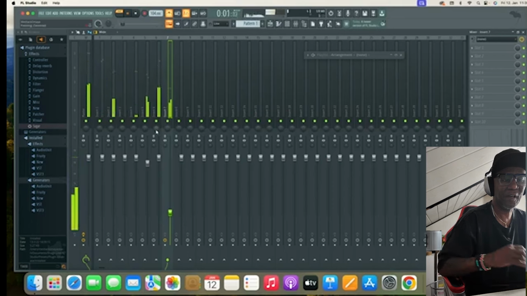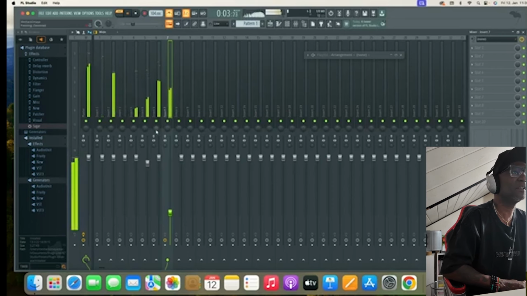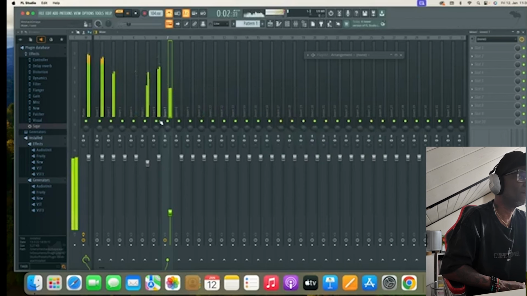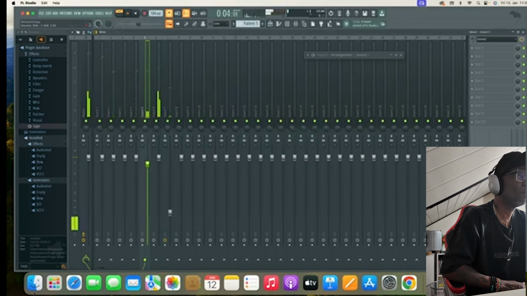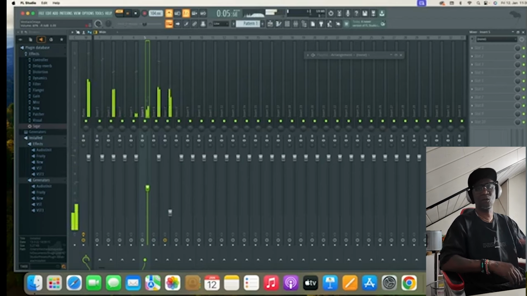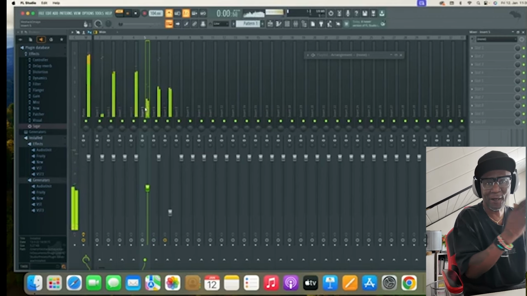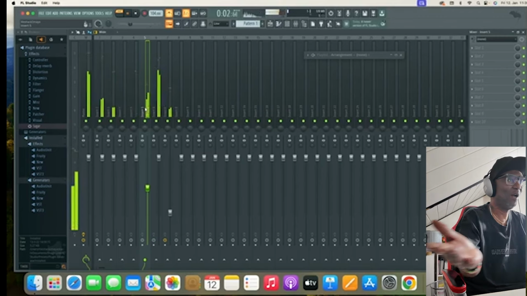And the chords, I want to lower the chords also a little bit. The chords are number 5, this E piano. So I'm going to go to number 5. I'm going to leave it like that. So now you have made your first beat. This is the beat you have made.